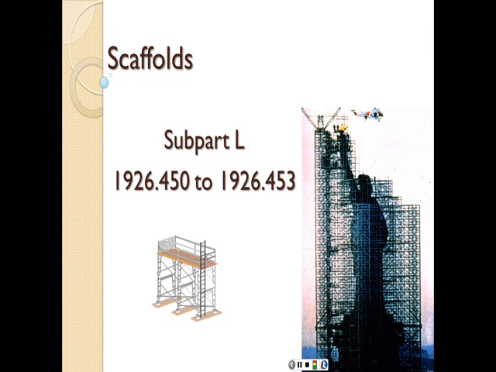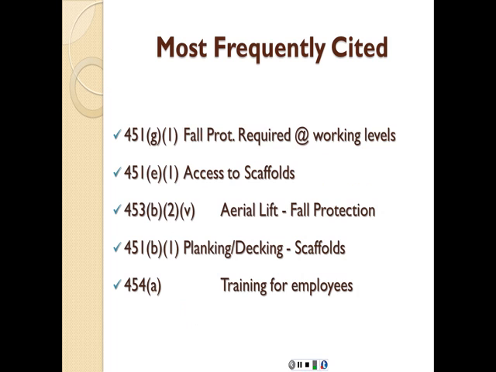So today we're going to talk about how to properly erect scaffolds, how to dismantle them, how to maintain them, what are some of the safety issues related to the use of scaffolds, and so on. The most frequently cited violations related to scaffolding are fall protection, of course, access to scaffolds, fall protection for aerial lifts, which are parts of scaffold work, planking and decking, or the lack of planking and decking for the scaffold, and training for the employees.